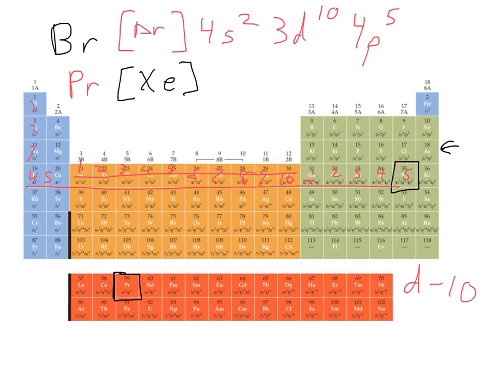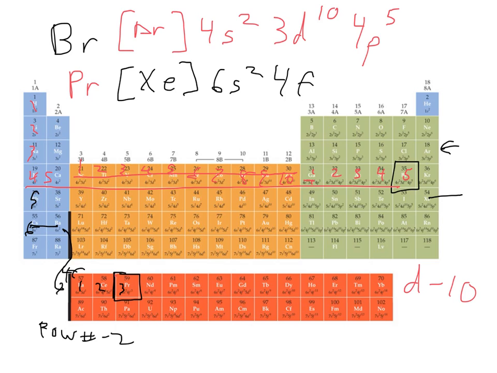So now we want to read to xenon until we get to promethium. Xenon, then comes this group, and this group is 5, 6, so it's the 6s, and is completely filled. 1, 2, 6s2. Then we come down here, and f block is row number minus 2. So this is the 4f. And promethium is 1, 2, 3 into it. So xenon 6s2, 4f3.